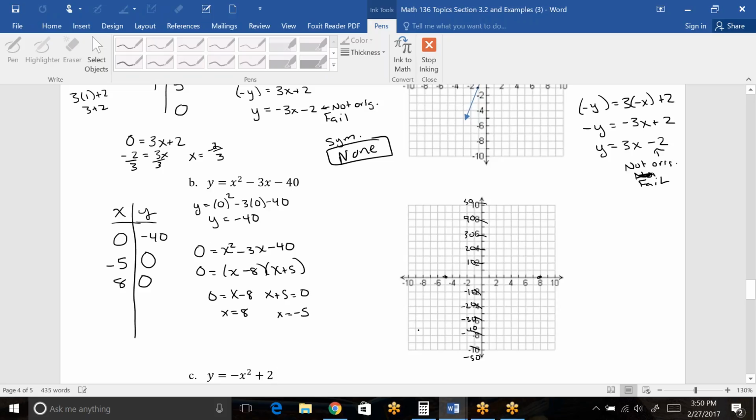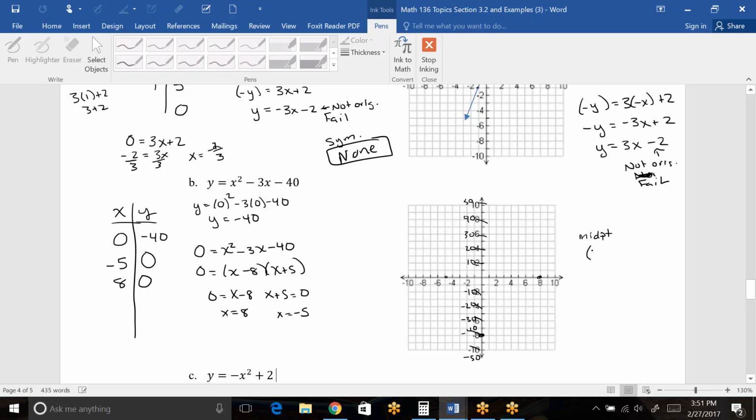And then I have this point (0, -40). Now, I don't know if that's the lowest that that parabola ever gets, but let me share a little insight with you. If you have 2 numbers on your x-axis, the lowest point on that parabola should happen at the midpoint between those 2. So this is why midpoint was important. We'll learn a formula for the vertex later, but right now we don't know that. We're just going to have to go off what we know.